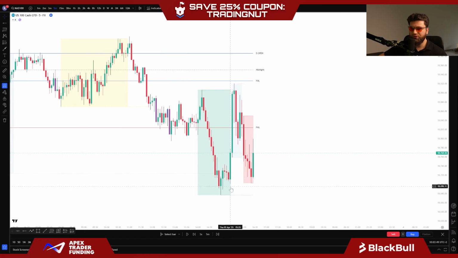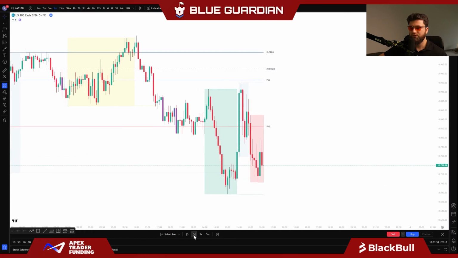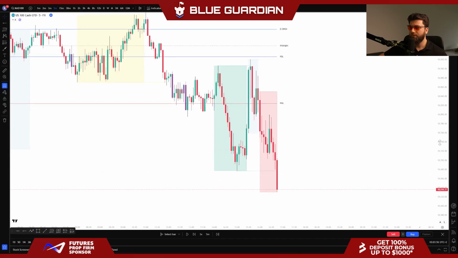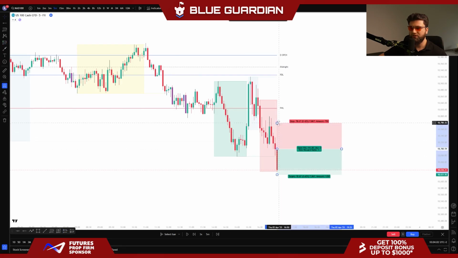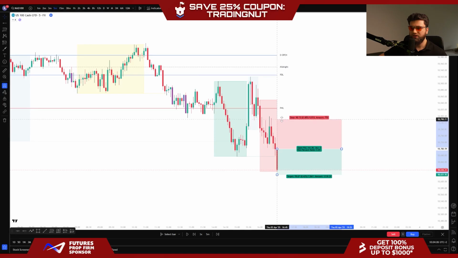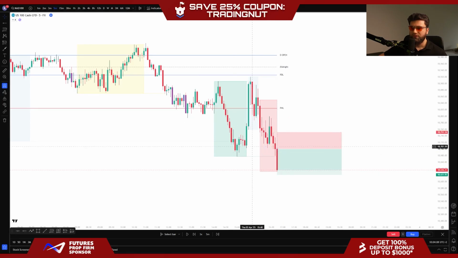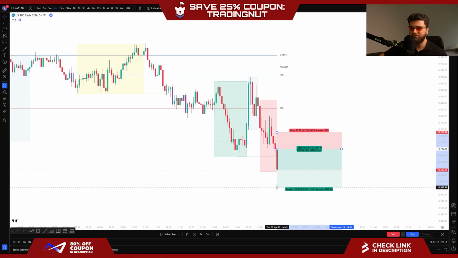We have a bullish manipulation candle right here. And right here, what happened was we got into a bull trap setup. So right here, we got into a bull trap setup around this area. So this is another setup that we have when manipulation candles become traps. So we got into a bull trap setup right here.